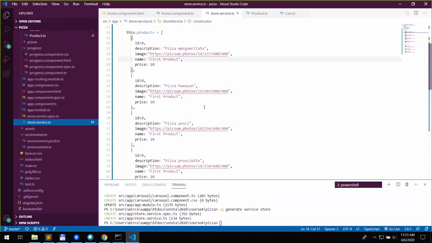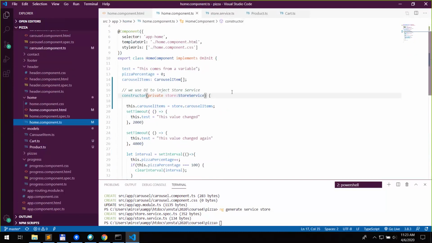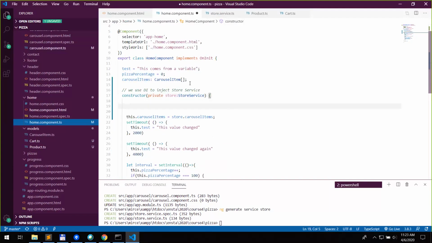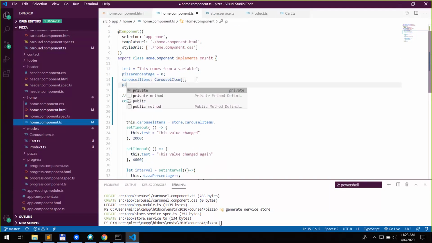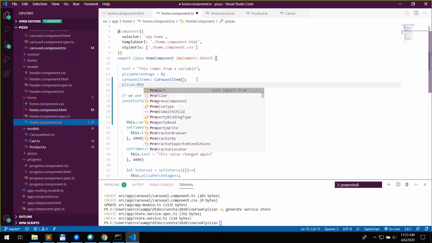Fine. Okay, so in our home component now, we are already subscribed to the store here. So we can say pizzas equals the product. You could have named this class Pizza if you wanted, but I made a general shopping cart.